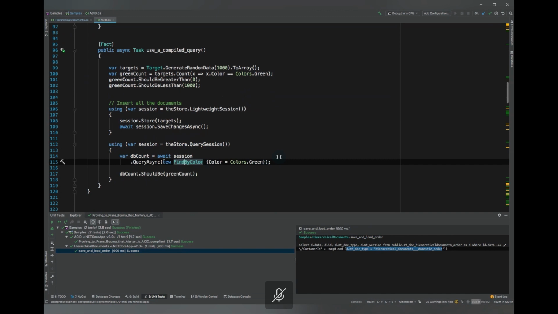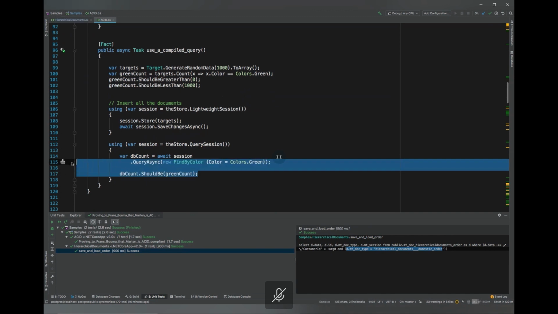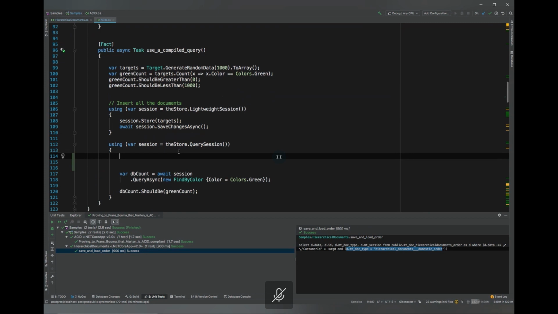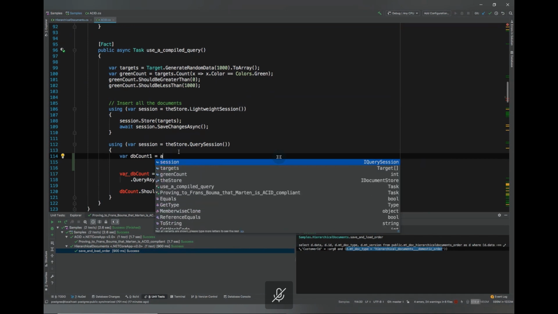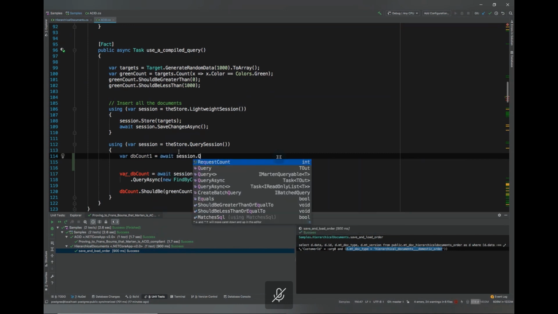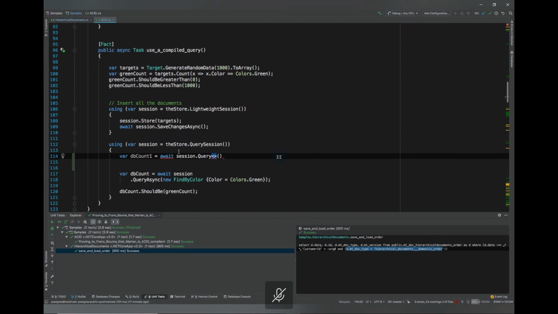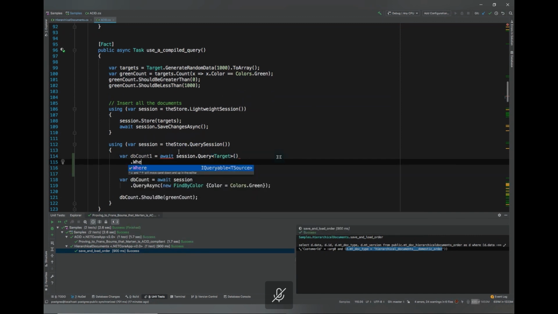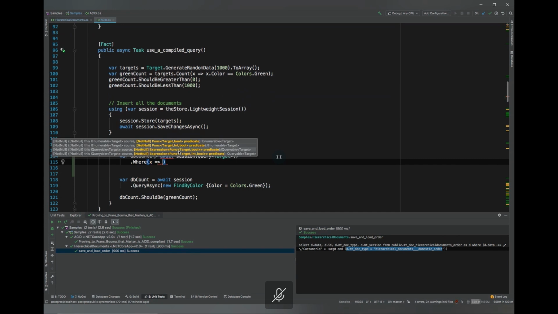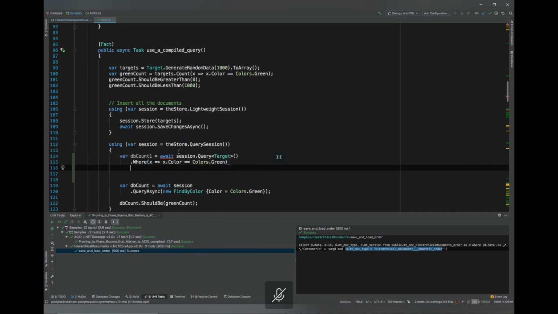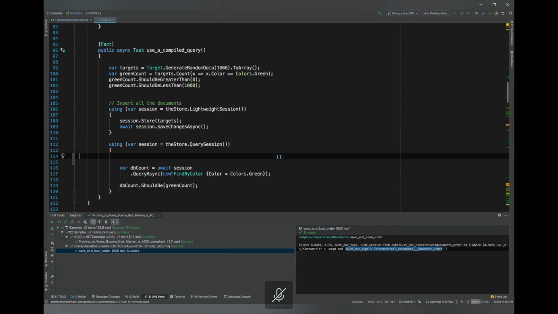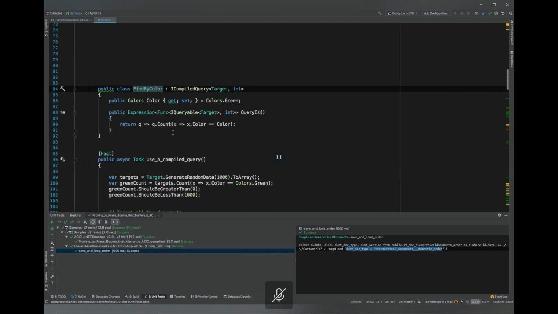So I'll create that object, pass it in here, and it basically does the same thing as just writing out the equivalent. So this is actually the equivalent of that. So why this is so awesome, even though it looks really funky.